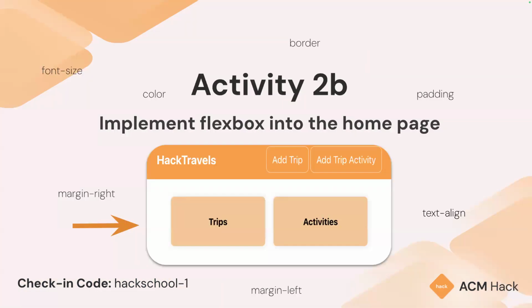All right, now on to our next activity, and we're also going to be doing the activity 2A part with this, but we're going to be implementing flexbox in the nav bar, but also into the home page. So get started. We'll give you a little bit longer for this just because the other exercise got a little bit cut short. So take around 7 to 8 minutes to do this independently as well as work in a group. Good luck, guys.